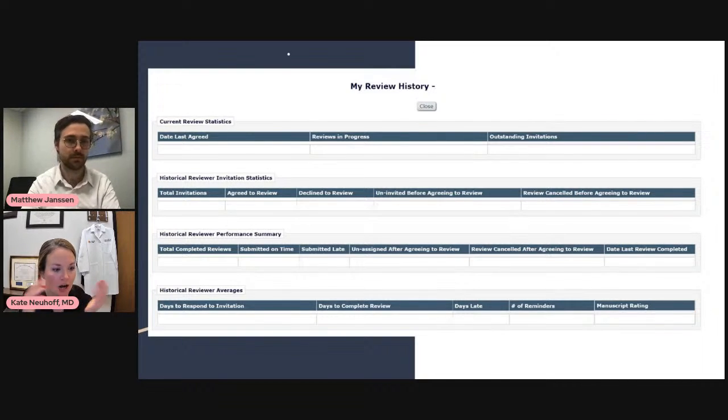The way I think about it is that this research has often taken years to do, and the manuscript takes a long time to write. So the authors are eagerly awaiting the response of this journal, and then the journal is waiting on your review. So there's a lot riding on your timeliness and thoroughness in completing these reviews. And you can ask for an extension, right, Matt, if you really have to.